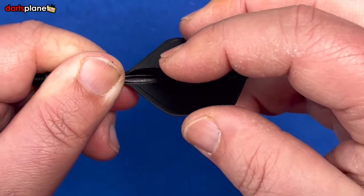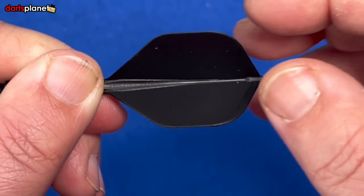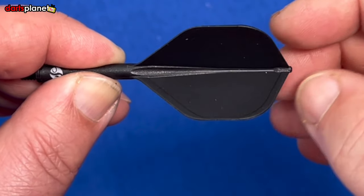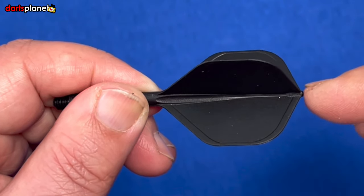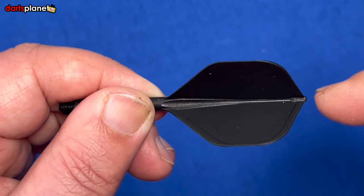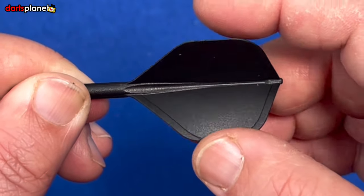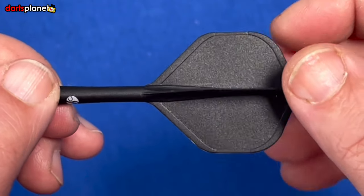It's a nice sturdy design with extra reinforcing around the edge so if flights hit each other it's not causing too much damage. There's also a groove down the center so if darts slot in and hit each other, hopefully it deflects rather than piercing the actual flight. Another nice thing is it's got what looks like a built-in flight protector, so if darts hit the end hopefully you get a deflection rather than splitting the flight. They are designed to last a while with decent flexibility, so with tight grouping the flights should move slightly out of the way.